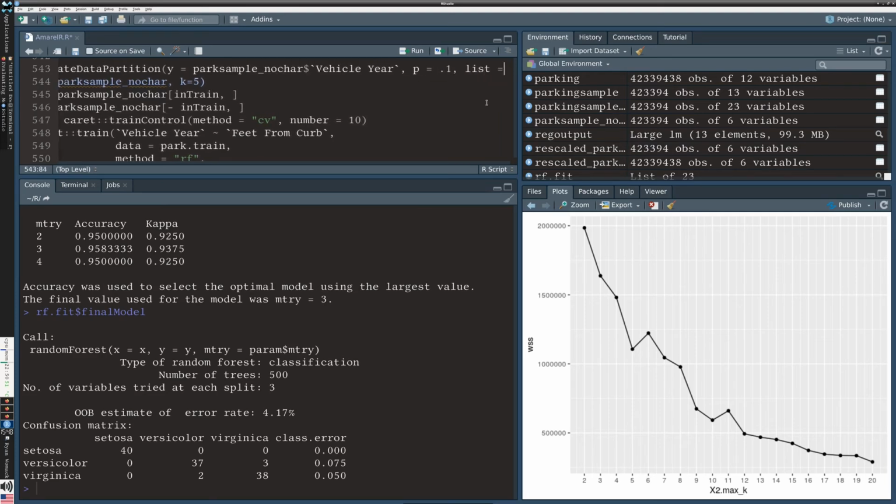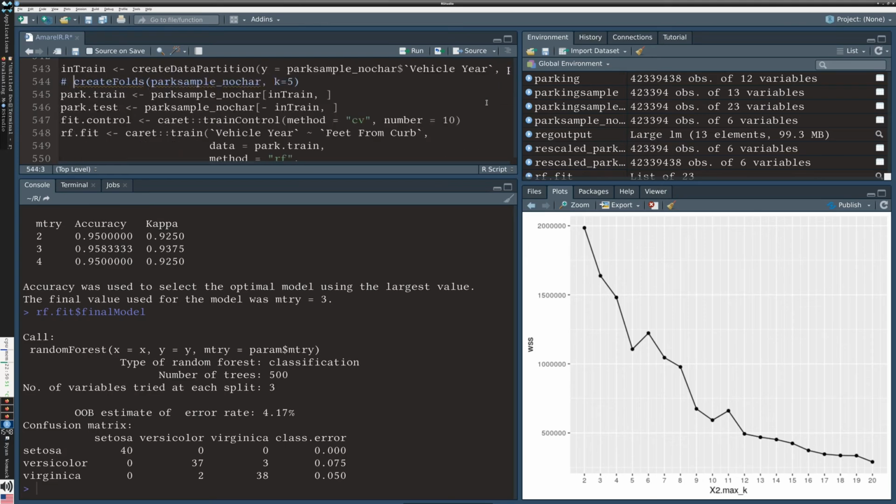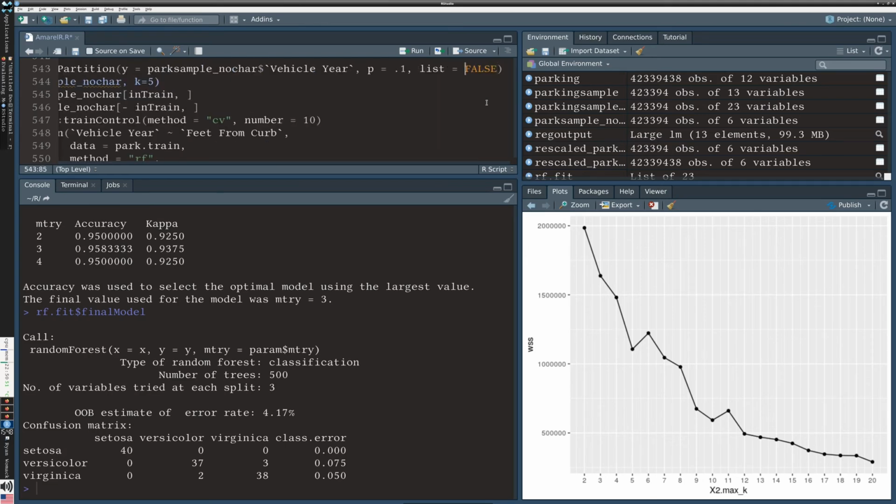And I'm only going to take 10%, 0.1 proportion, as training, because I have 420,000 observations in the sample. I don't want to again have something that runs really slowly.